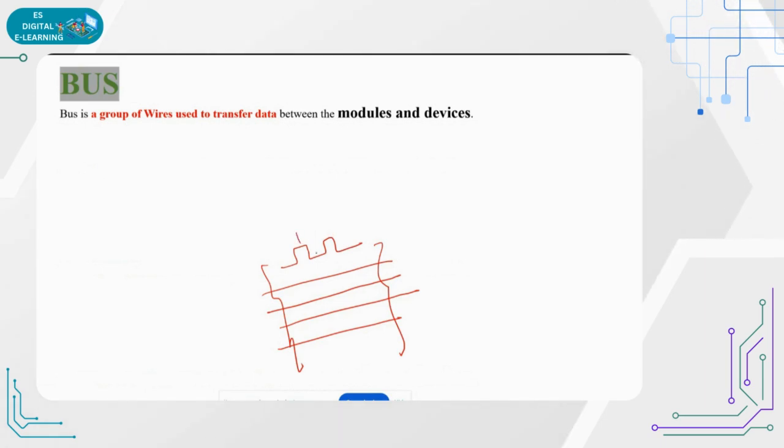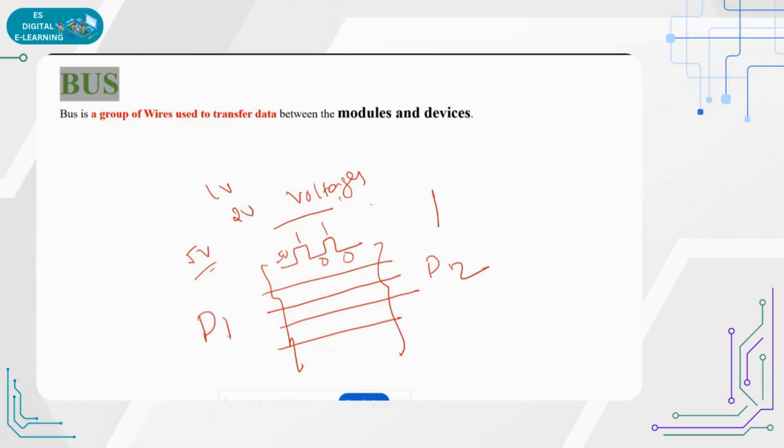So ones and zeros. These ones and zeros are nothing but the voltages. The voltages are going through the wires, and the voltage can be 2 volts, 1 volt, or 5 volts, anything. Whenever it is rising, that time it will be 5 volts. Whenever it is falling, there will be zero voltage. Like that, the data will be transferred from one device to another device. This is device one, this will be device two.